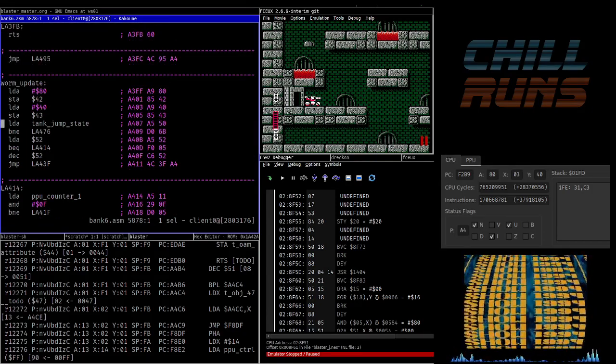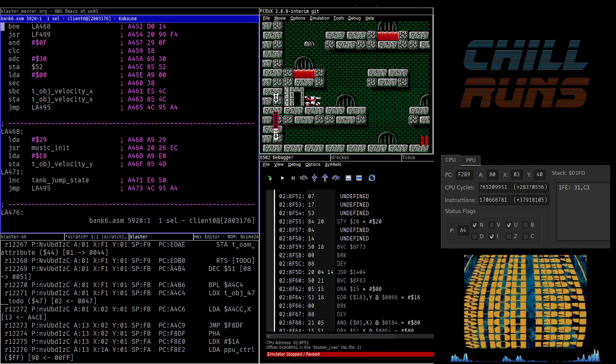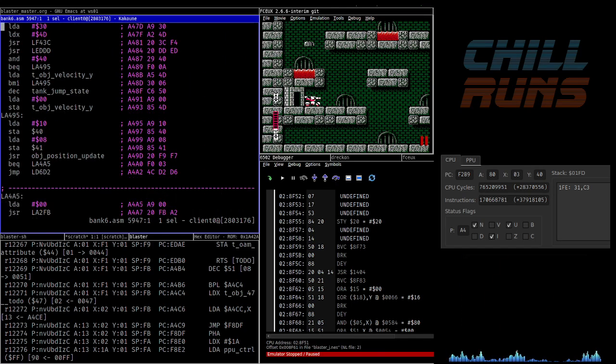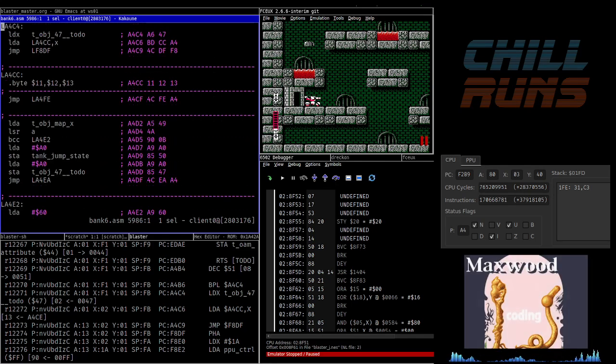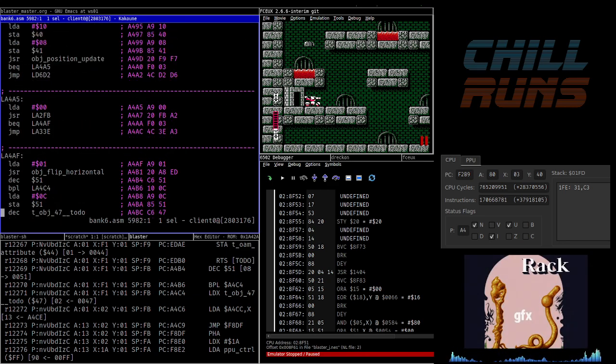So worm mode dates. It starts at A3FF and ends at A4C9. So we got a few pages of code to work out.